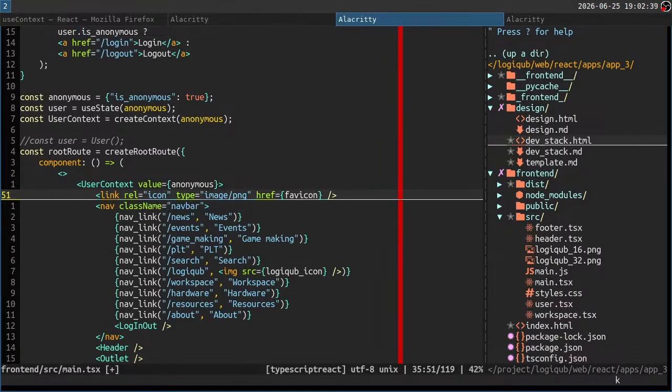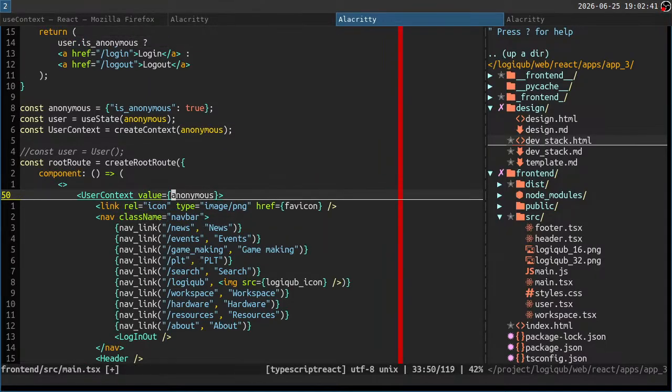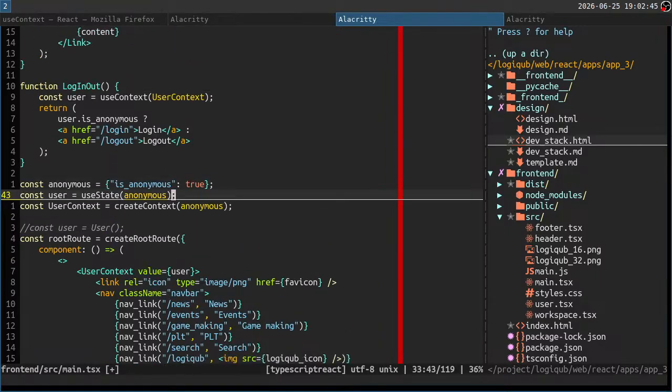Maybe I move the user context out of here. Oh wait, that's not how you do use state. You need set user.